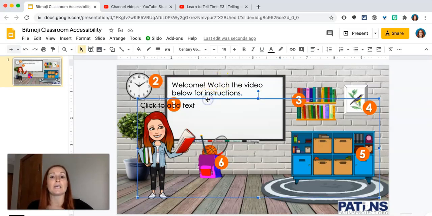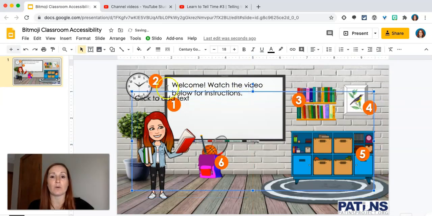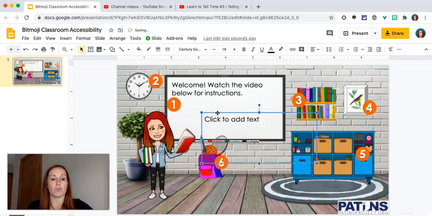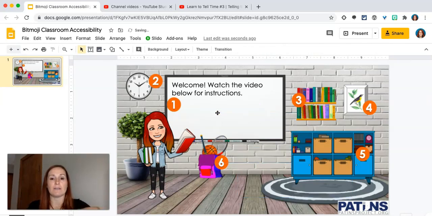So I am going to go ahead and delete the add text box because I know that I don't need it, but I will point out that when this box is selected, and the crosshairs are visible, you can move that text box anywhere you want. So if you wanted text somewhere else on the screen, you could still use this text box and it will still be accessible for you rather than inserting a text box into a different space on the slide. So know that it is adjustable and movable. I'm going to click delete to get rid of it.